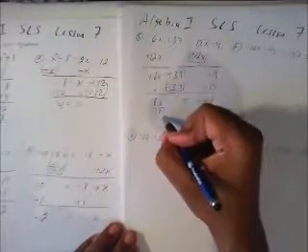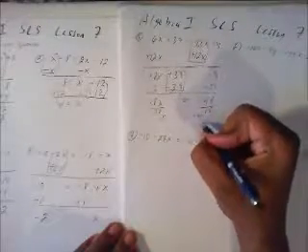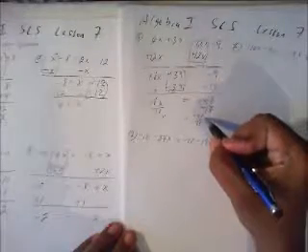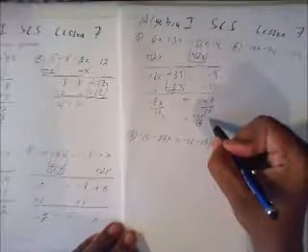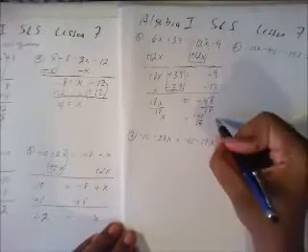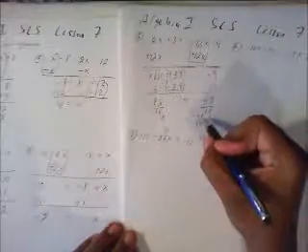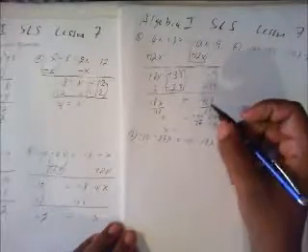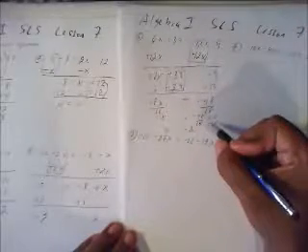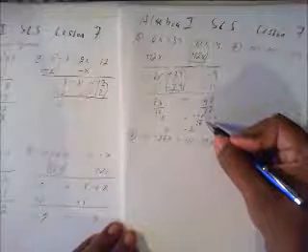This gives me 1x. I'll simply write it as x. And we get negative 48 over 18. I'm going to divide both of these. See what's the highest number I can divide both of these by. I think I can divide these by 6. Okay, so let's see what happens. Negative 48 divided by 6 will give me negative 8. So negative 8. And I can't divide 18 by 6? Yes, I can. 3.